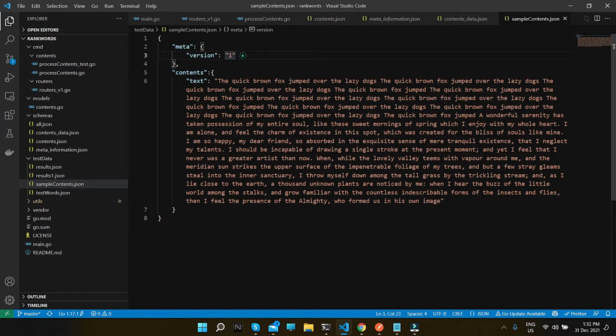We always have version control in our RESTful API, guys. If you have a version 2 in the future, then for example you can put 2 here, or whatever the API user is using, whether they are still on version 1. We don't want to remove version 1, so we just add a new feature with another version.